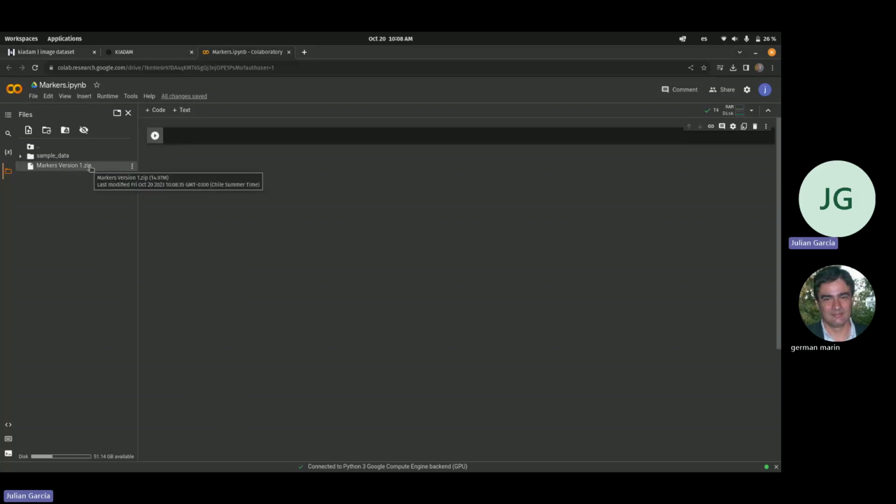And having uploaded the dataset in zip version, what we will do now is first to decompress it according to the folder structure that is in the same zip. We will do it with this command: unzip, then we enter the name of the file we want to unzip, and -d, and the directory where we want to unzip it. That is, this will create a folder called markers1. To check the name of the zip file, you must see it in the sidebar. Here it is, Markers version 1.